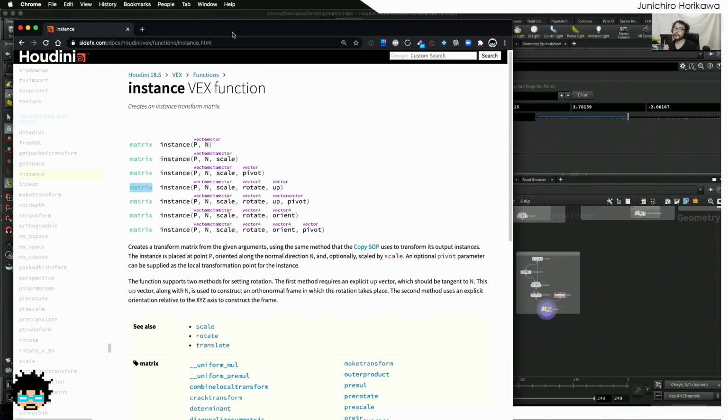So what I'm going to try right now is to mimic the behavior of the copy to points SOP node with this function as an example.